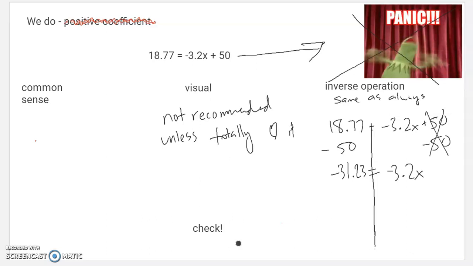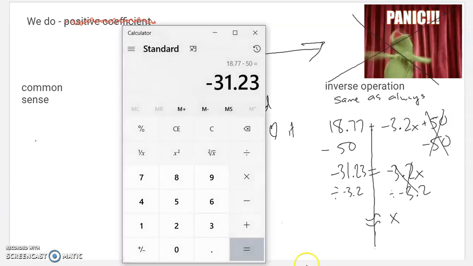Now x is being multiplied by -3 2/10. I'm going to divide it by -3 2/10. Should be what, about 10, I'm guessing, because this is about -30 divided by about -3. Should be about +10. Before I draw that equal sign, remember I'm probably going to round. So I'm going to do x is about, squiggly equal sign, x is roughly, means I'm rounding, divided by 3 2/10 negative.